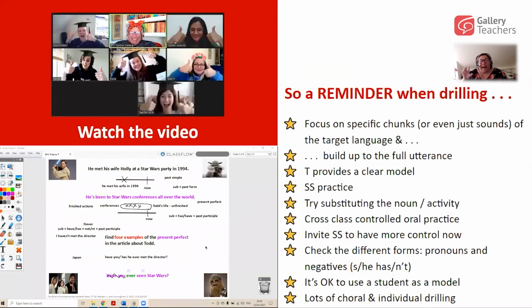Okay, so after Flora's lesson had finished, I was going to do some feedback on helping my trainees learn how to do the modelling of the drilling correctly. So the photo is all of us on graduation day, and Flora is just below me with the red bandana, looking very happy in the middle. So as you listen, I'd like you to have a look at those star bullet points about all the reminders and then maybe pop in the chat box the different things that you hear me go through as I give Flora a model of what else she could have done to support the learners during that language clarification stage.